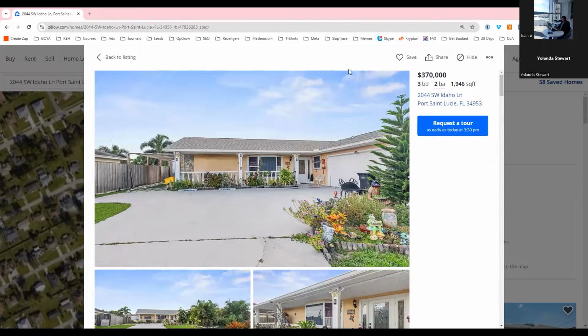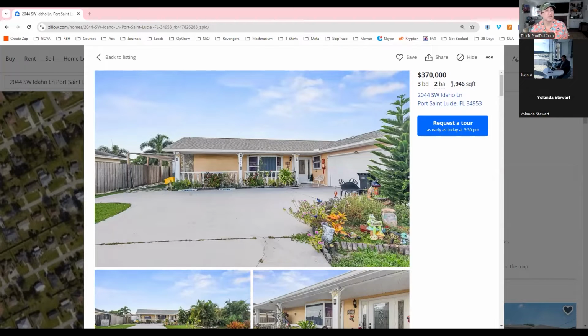This is a lipstick fixer. This one is probably going to be $20 to $25 a square foot. This is in Florida, so it may even be $15 to $20 a square foot. Right away we're at 262, and then it's about 2,000 square feet. If we say it's $20 a square foot to bring this house up to today's standards, that's 2,000 times $20, $40,000 in repairs, minus 40. So now we're at 222.